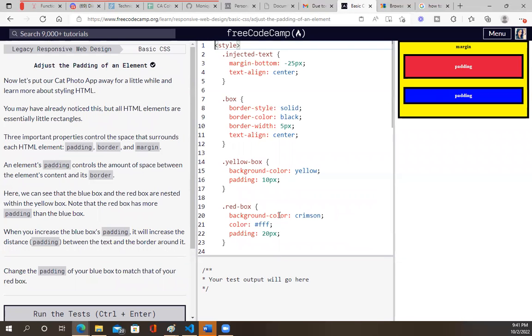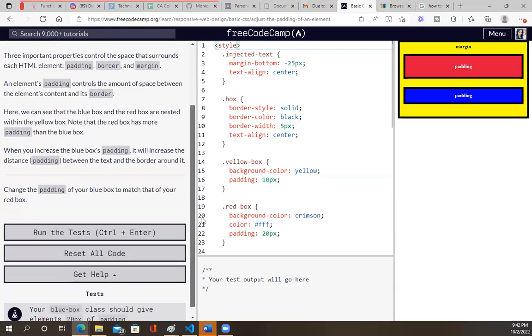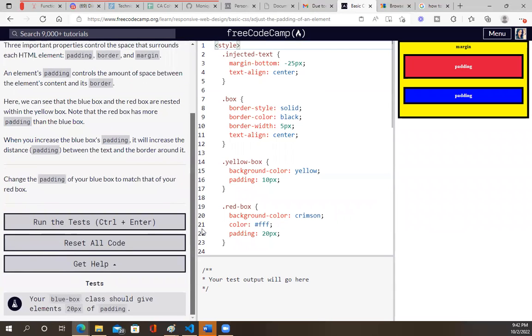Here we can see that the blue box and the red box are nested within the yellow box. Note that the red box has more padding than the blue box. When you increase the blue box's padding, it will increase the distance between the text and the border around it. Change the padding of your blue box to match that of your red box.